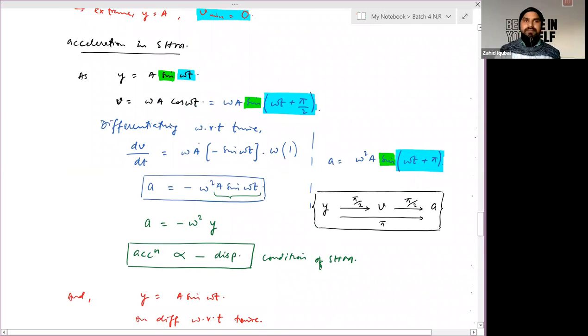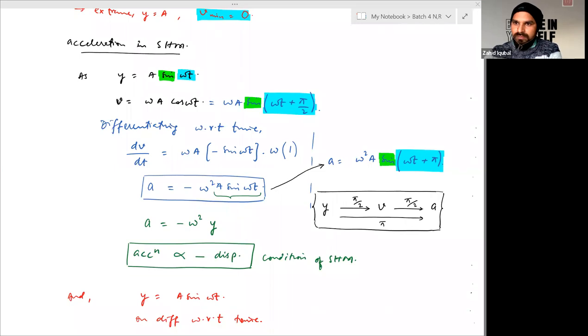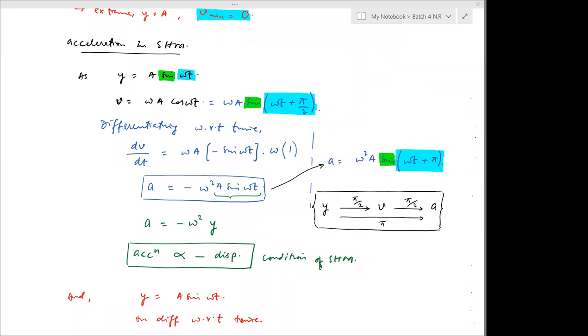Okay, from this part, you can say, whenever you have to calculate phase difference, first convert the function in same term. Like for displacement, we have function in positive sine, a sine omega t. But in case of acceleration, we have minus of omega square a sine omega t. So first we have to convert this minus of sine omega t into some positive value. So I have just converted like this. Okay, sir. Then the phase difference is pi.